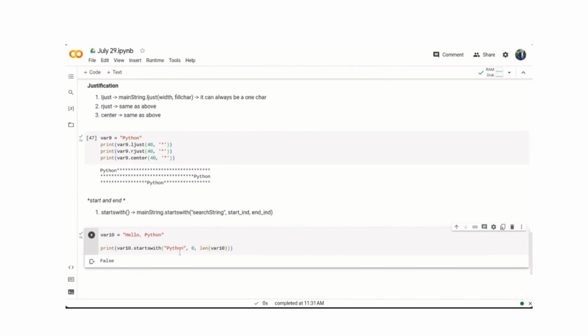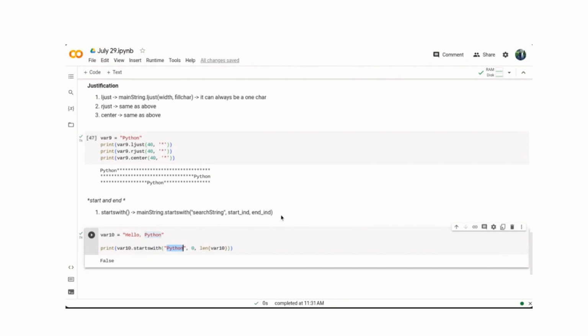See, though we have Python inside this variable, it does not return True, because as I have mentioned, this function startswith will only check whether whatever we are giving here, the search string, is at the beginning of this particular string or not. It doesn't care whether the string is available inside it or not. It only cares that it should be at the beginning of this particular string. Then only it will return True.